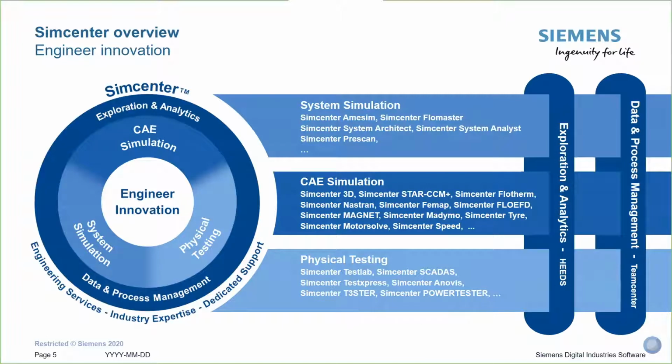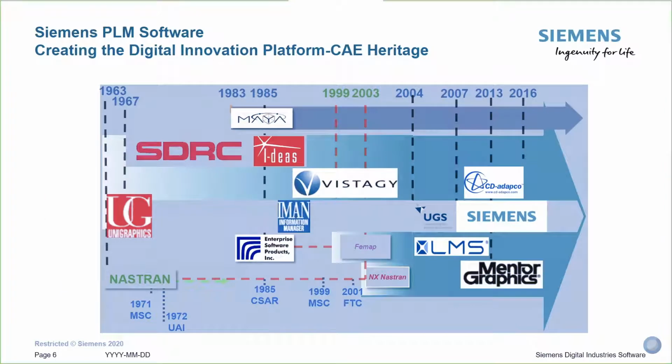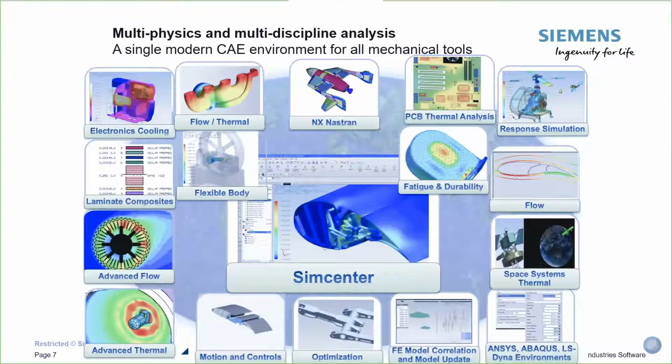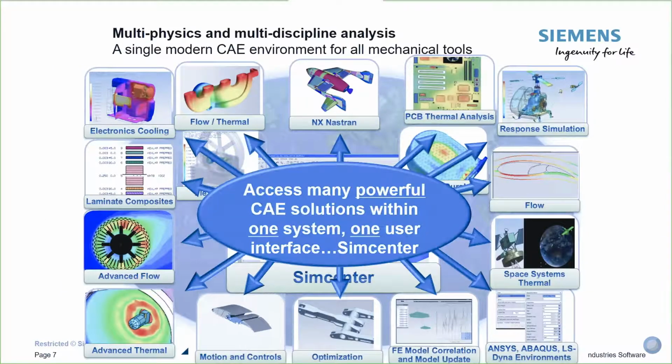So there are three main pillars of Simcenter. We're going to focus today on the center one, the CAE simulation, but we also have on the top there system simulation suite of products, and we also have physical testing. So if you want to do actual testing and correlate that to your final models, we can do that. And all of this is managed through our Teamcenter PLM system. We can also do multidisciplinary optimization through HEEDS, which will wrap all these products shown and others. And we'll be showing HEEDS at a later session today.